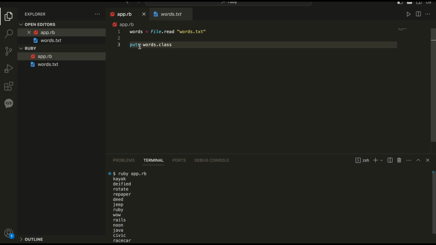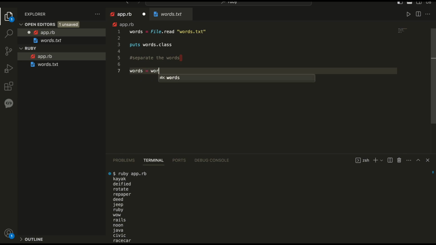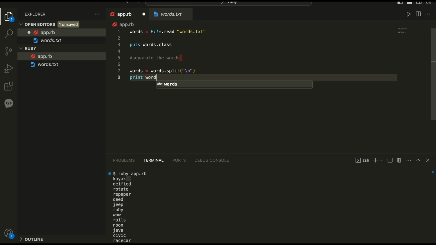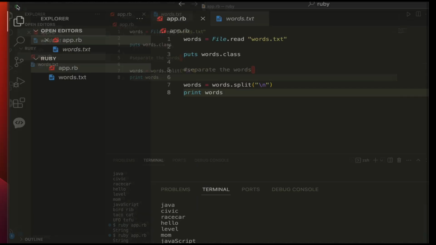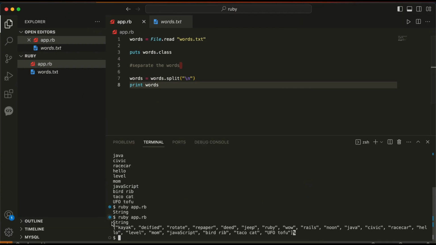If you want to separate the string, we can use the split. So let's separate the words here. We can say words equals the words string, and split it, because it's using new lines here. Each line here, we want to split at each new line. So we can print now our words. Let's see the result. Let me just resize this so you see. Yeah, so you see that we have this array of words.